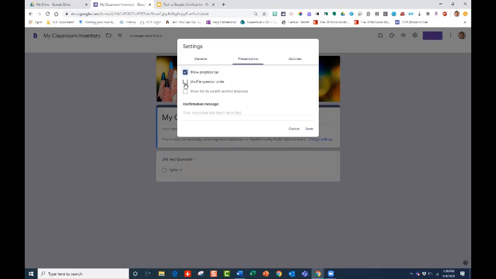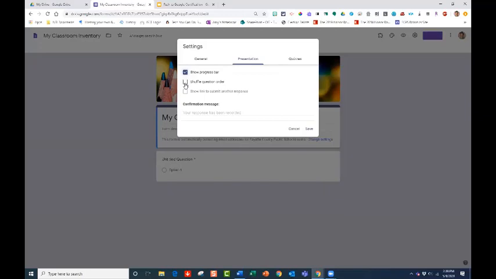I can also shuffle the question order, and that's really important, something that you probably will talk about a little bit more tomorrow. But I will show you a little hint today. When I'm making sections today, I'm going to put the first name and the last name of the student in one section, and then I'm going to put the rest of the questions in another section. So I think that's how you should use that. That way, if the first and last name is shuffled, that's fine. But it's not shuffled with the other questions that are underneath. Okay, so it's not going to be confusing.